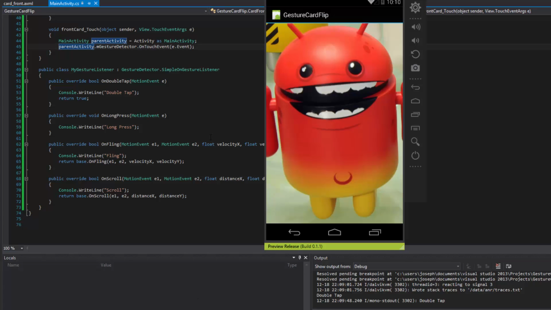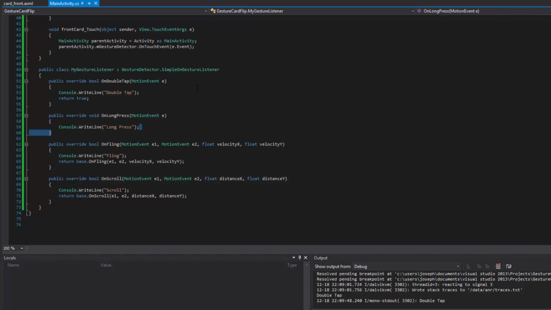And in the next tutorial, like I said, we'll actually implement the card flip, and what we'll do is we'll leave these the way they are, but the double tap is what's actually going to flip the card, okay? So that'll be a tutorial that follows this one, but still shows you something else that's pretty cool, okay? All right, so that's what's going to happen in the next tutorial.